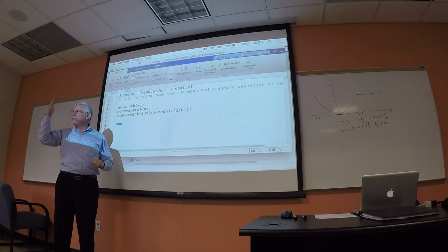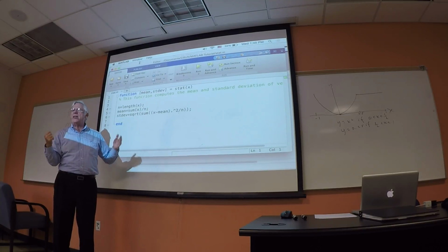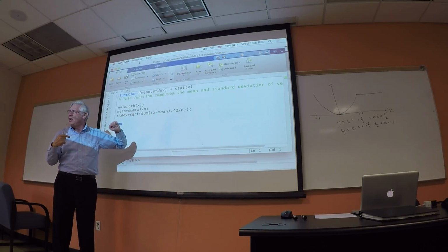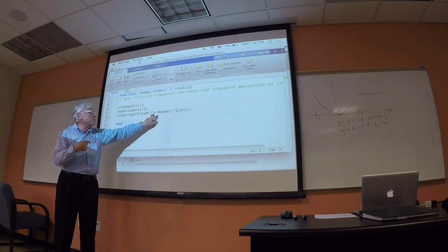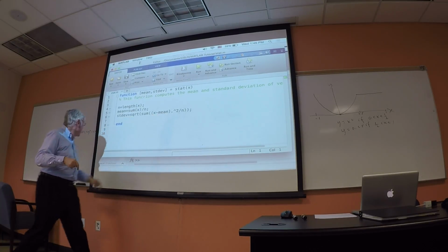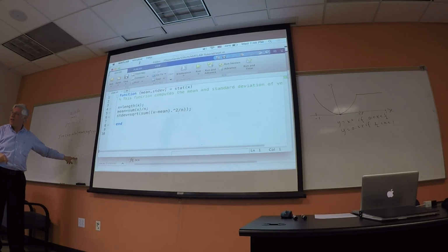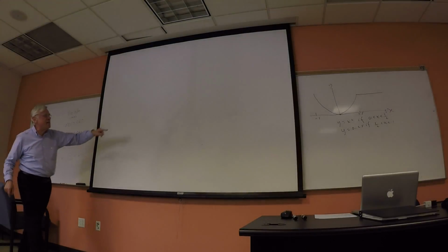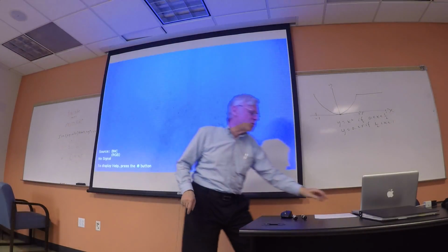We said before, if you take a vector and you subtract a scalar, MATLAB is going to proceed by subtracting that scalar from every element of x. So what happens is it becomes a vector: x1 minus mean, x2 minus mean, x3 minus mean. That's exactly what I have over here. And now I have to square every element of that vector. So that's why I got the dot square in there.